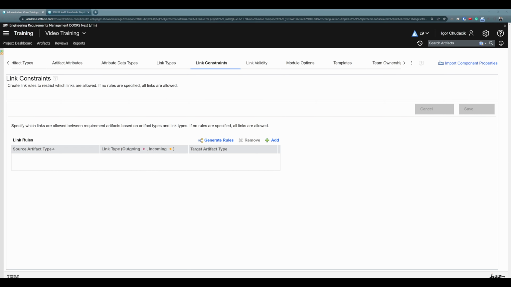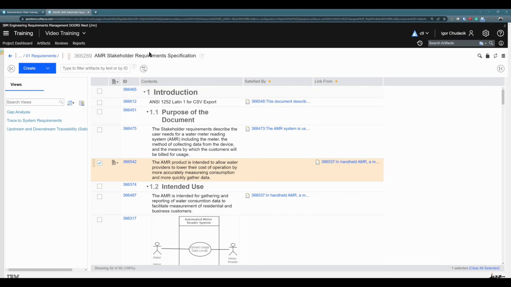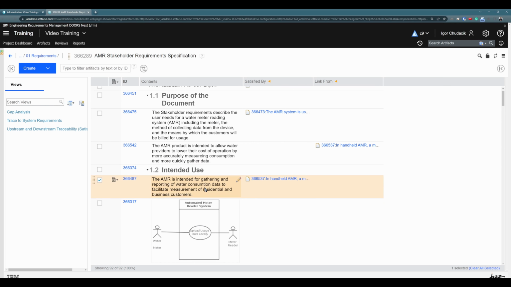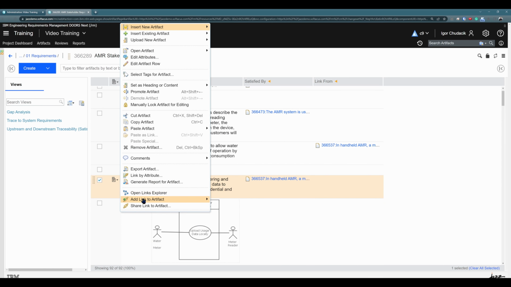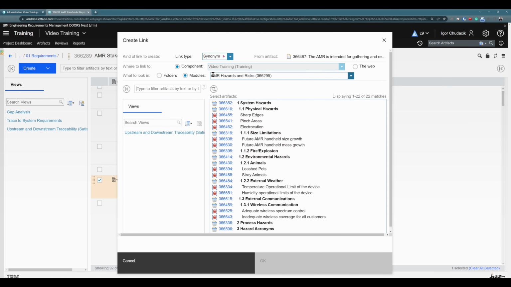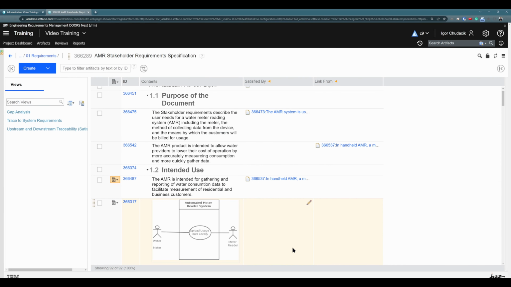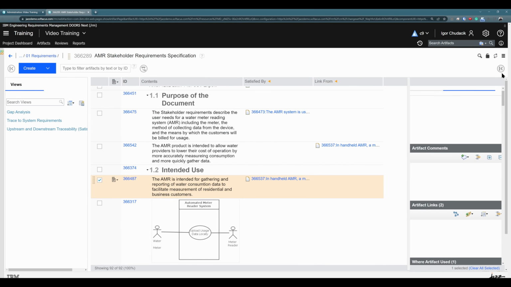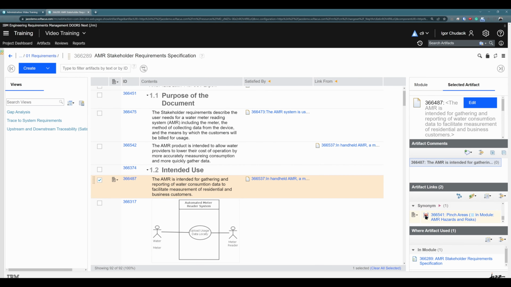Before we create our first link constraint, let's verify that we can now create any link to any artifact. For this artifact here, I will create some link, for example, synonym, a weird enough link type, to any hazard and risks, for example, this one. Excellent. Just seeing it here, you see we have a synonym link type to hazard and risks. And I will also create an incorrect link.